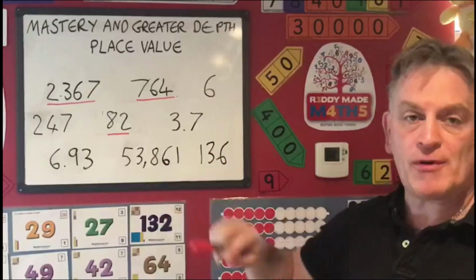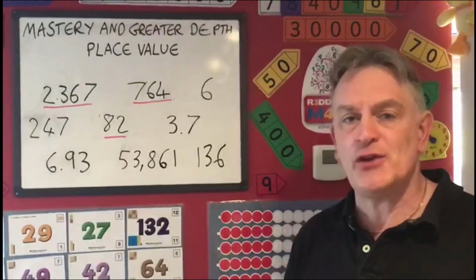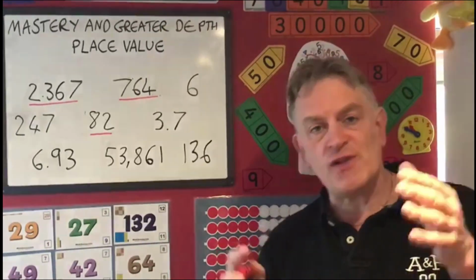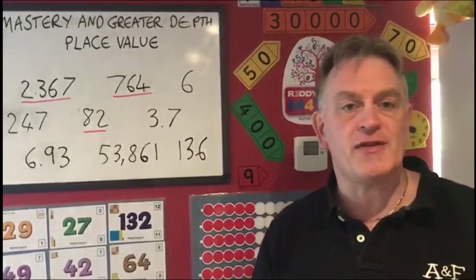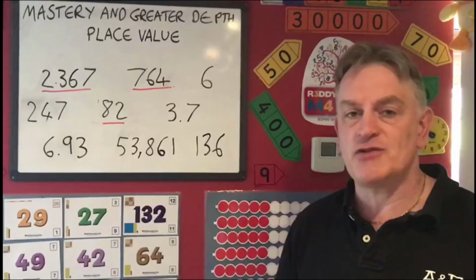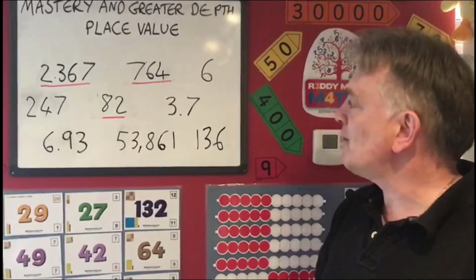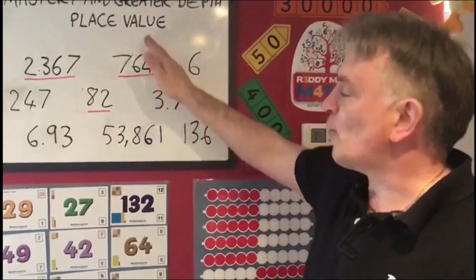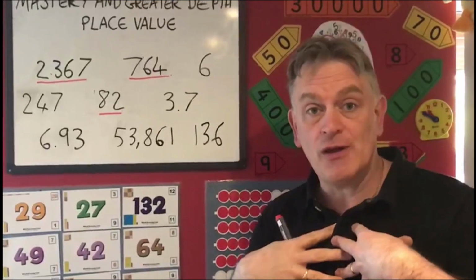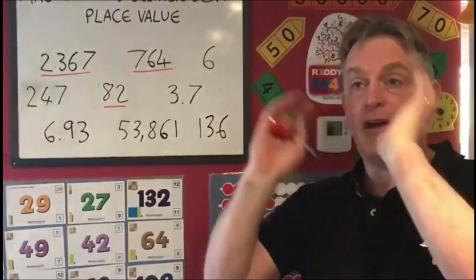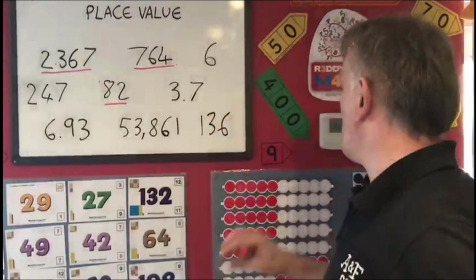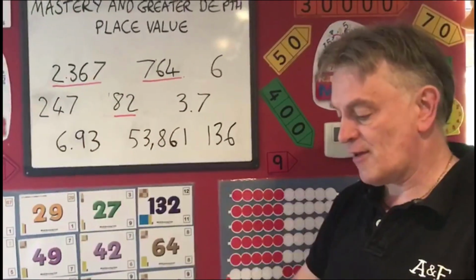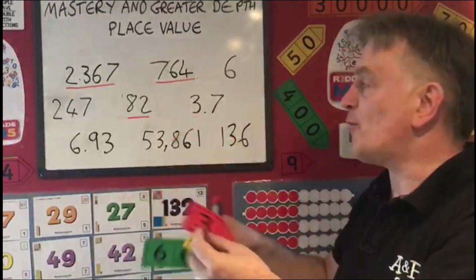It's when we move to the other numbers that, not all the time, but generally in the UK, if I ask most children how many tens are there in 764, say in year 3, I would say the vast majority of children, and many, many adults as well, would say, oh, 6. Why? Well, because there's 700s, 6 tens, and 4 ones. That was how I was taught at school. Here's my hundreds, here's my tens, here's my ones. A little bit like my place value arrow cards: 623, 600s, 2 tens or 20, and 3 ones.